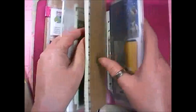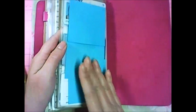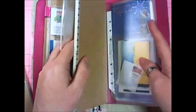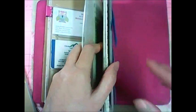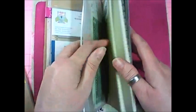This insert here is a zip pocket, and over here is a side loading pocket and card holder. Because I'm using this as my wallet right now too, I have all my money and my store cards, my debit cards, ID, everything is in here, stamps, all this stuff. If I decide that I don't want to have it in here anymore, I'm going to move all this back into my pocket Filofax and carry that in my purse. But it's working out pretty well for right now, having everything together.